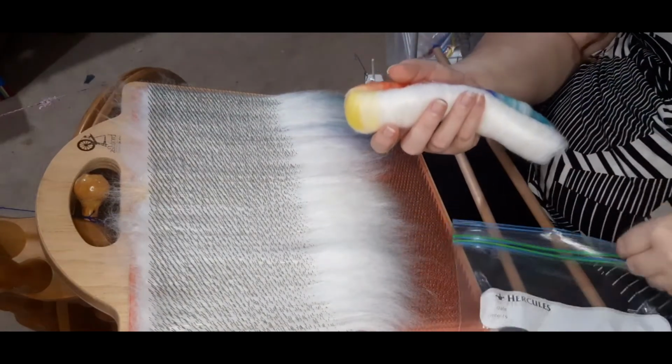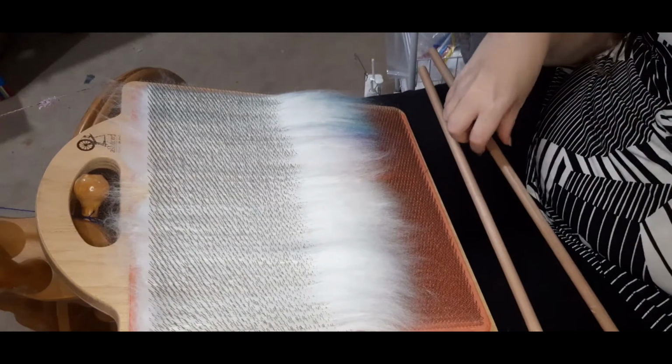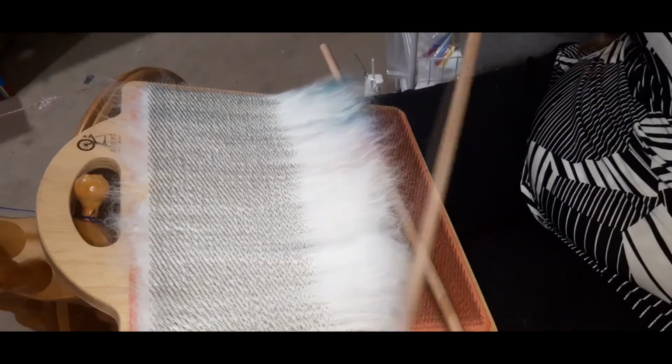I'll get probably 3 on this one. 3 per thing. Alright.